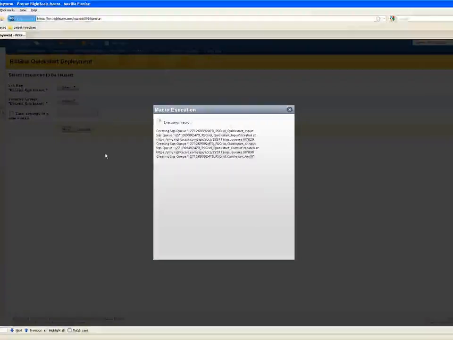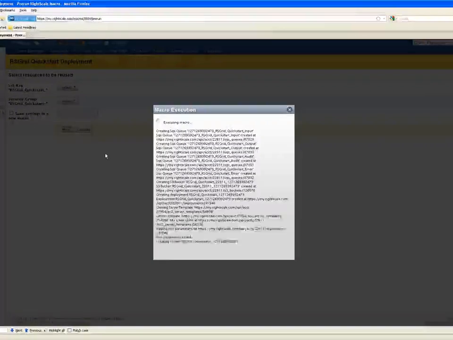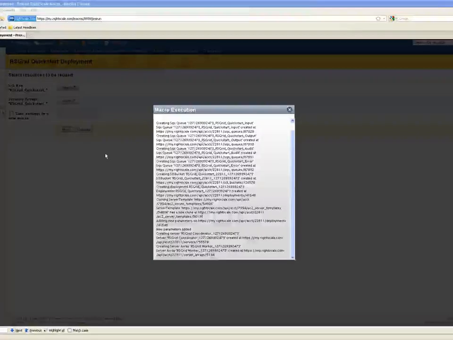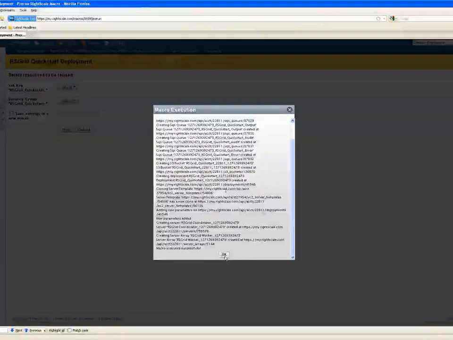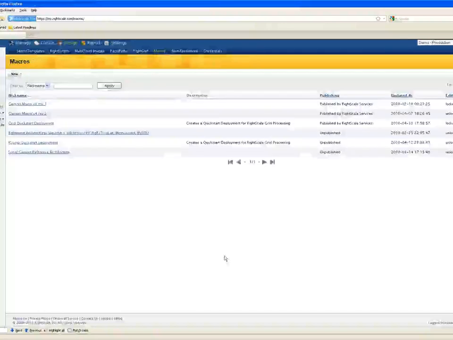That's right. And now that I'm executing the macro, you can see it's building out that entire environment that Josh just referenced. It's building all the queues, it's building the servers within our deployment, and it's also building out the scalable queue-based array. So this macro then is essentially a definition of a system that you're building within RightScale automatically. That's right. So we have a server template that has the definition of a server configuration, and then a macro would be the template for your entire infrastructure build.